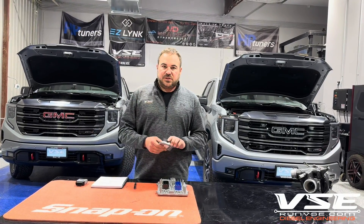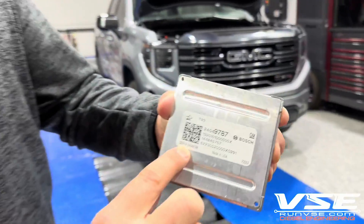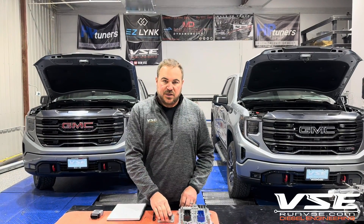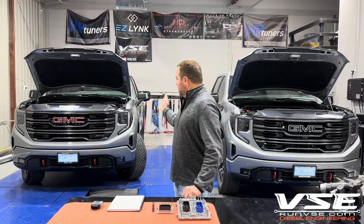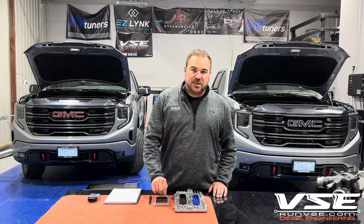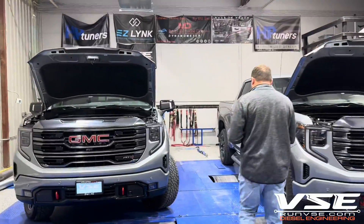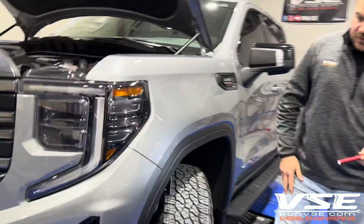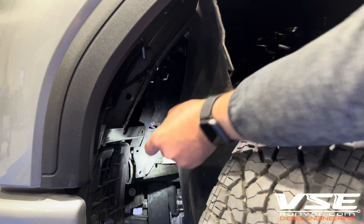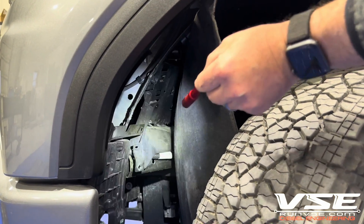TCM serial numbers — this is going to be slightly complicated. For the guys that have 2023 trucks, there is a service number on some of these TCMs, right here. This TCM serial number determines whether or not we can tune your TCM. Those service numbers you can only find by taking the TCM and pulling it out so you can take a look at it. Most trucks are not affected. On our website and HP Tuners website, you're going to see whether or not your service number is affected. I'll show you where the ECM and TCM are located. On your LM2, you'll pull the fender liner out and away, and your ECM and TCM are going to be found right back here. If you pull the plastic flap away, you're going to find the TCM and can look at the service number on that. If it's applicable, pull your ECM and TCM and send them to us.